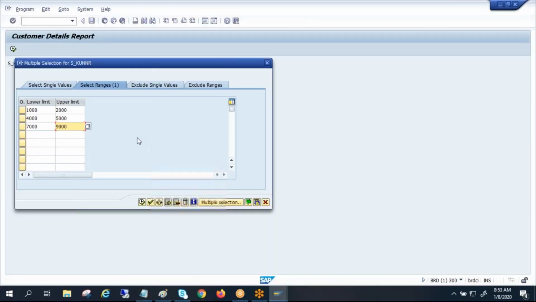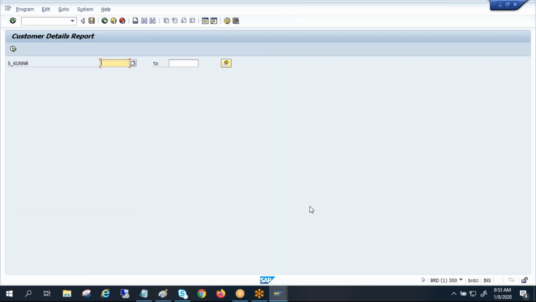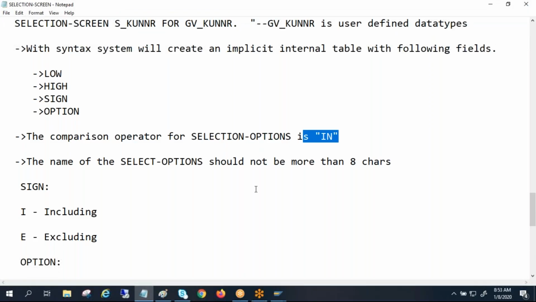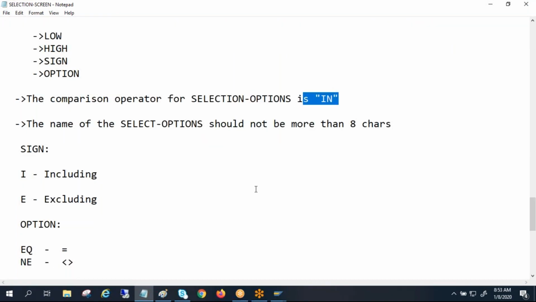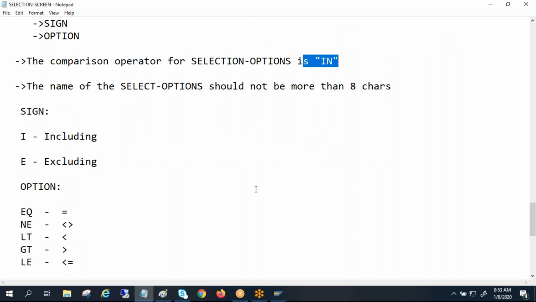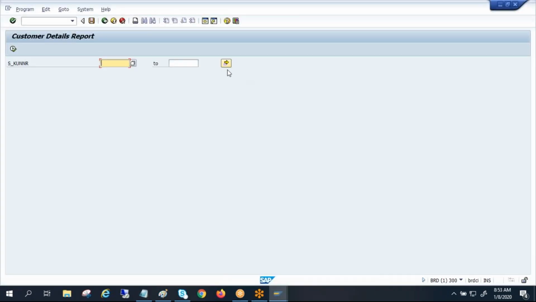So in the selection screen, you have the multiple selection arrow mark, right? Does that come by default, or do you add some other code for that? Yes, this arrow mark comes automatically. We can play with this, we can remove it also. I will tell you how to remove this value.